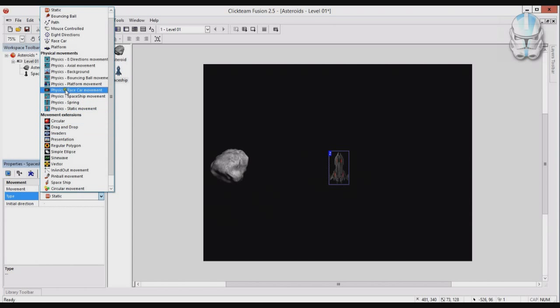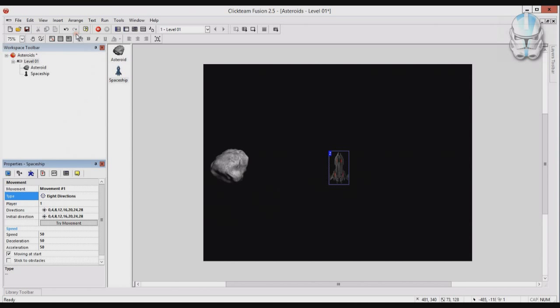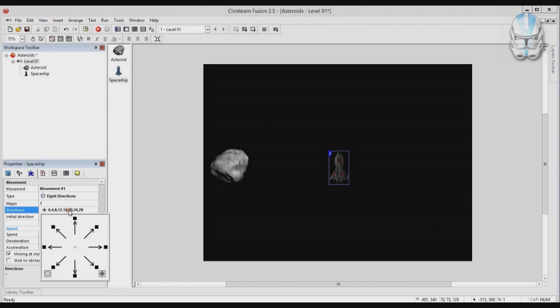At the moment it's down as static. You then want to turn around and say, well, okay, I want to be able to control him in 8 directions. So you click that. It's like, right, okay, which way are we going to be able to go? So if you click on that, you've got the different directions. Now really, this guy, all he can do is go forwards, because that's all you want him to do.